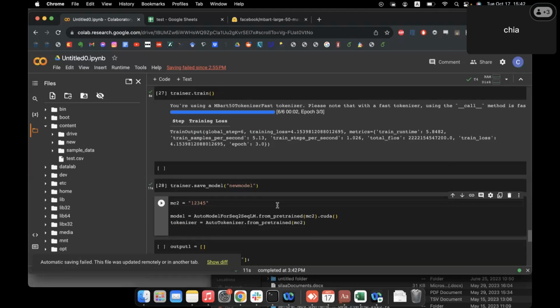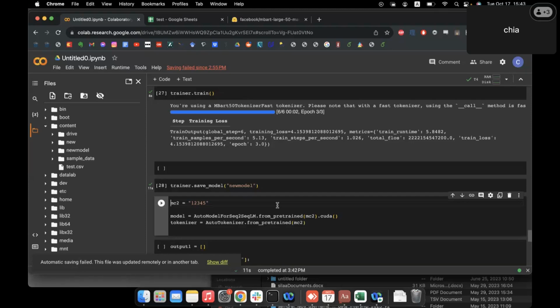Oh, no. Oh, you used your whole RAM. Maybe every time you're using Google Colab, you get slightly different settings of your virtual computer.